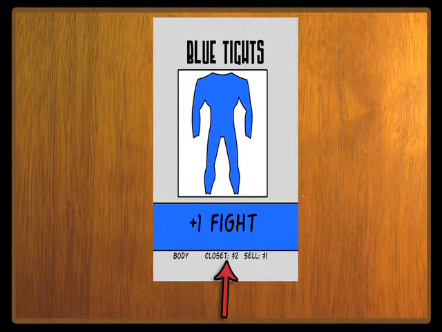But note, if you draw a costume piece that you do not already have, you may immediately put it on your character. If you already have a matching costume piece but of a different color, you can choose which one you want to wear and the other one gets discarded.